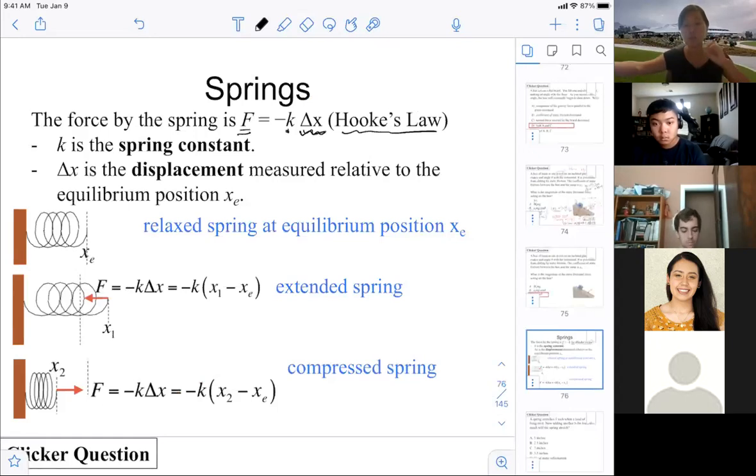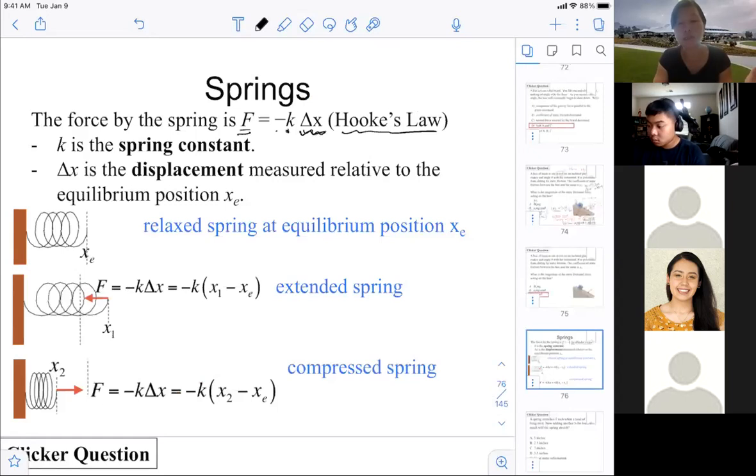You stretch it for 2 inches, for example. Then you put delta X equals 2 inches, or you convert to centimeters or meters. And there is a negative sign. When we actually apply it in our equations, our forces will be either a positive or negative sign depending on which direction it's pointing, right? Whether it's in the same direction as your positive or negative direction. So don't worry too much about the positive or negative sign.